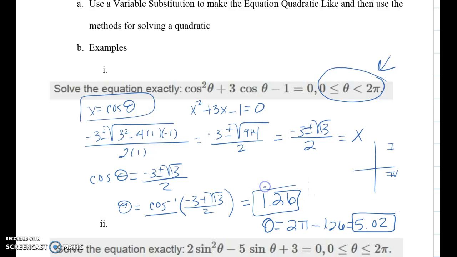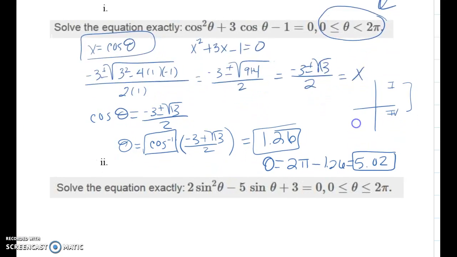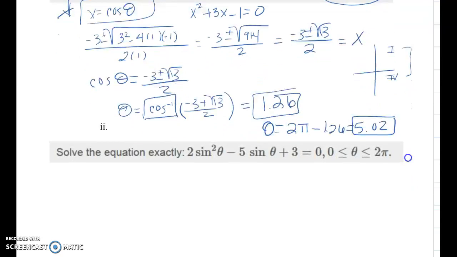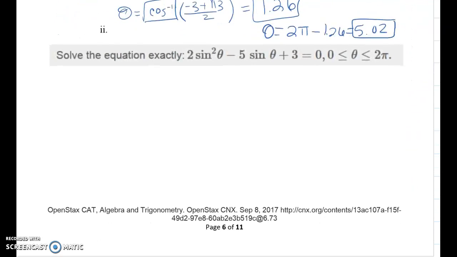And so I can't get more than one angle out of this answer. I need to remember my calculator is very particular. Because I went to the arc function here, it is only going to give me that 1.26, but cosine is positive in these two quadrants, and so I'm actually going to use its period of 2 pi, subtract out that 1.26 to get the other angle as well. Okay, but you can see, big game changer right there, changing it into x in order to better solve this out. So definitely sharpen up your factoring and quadratic solving skills as we work through this.